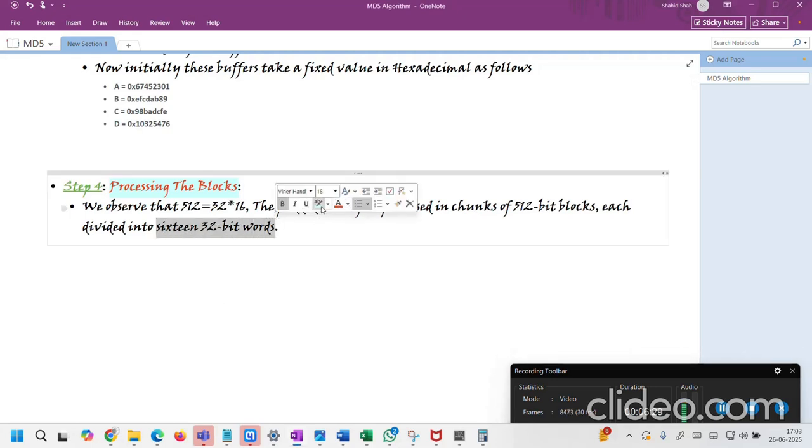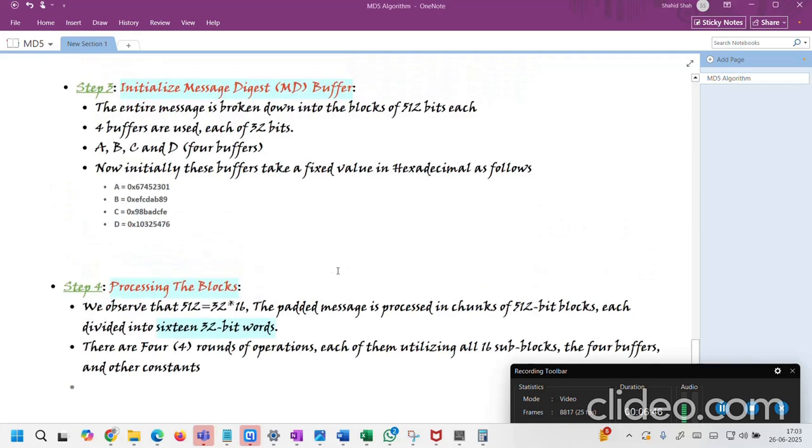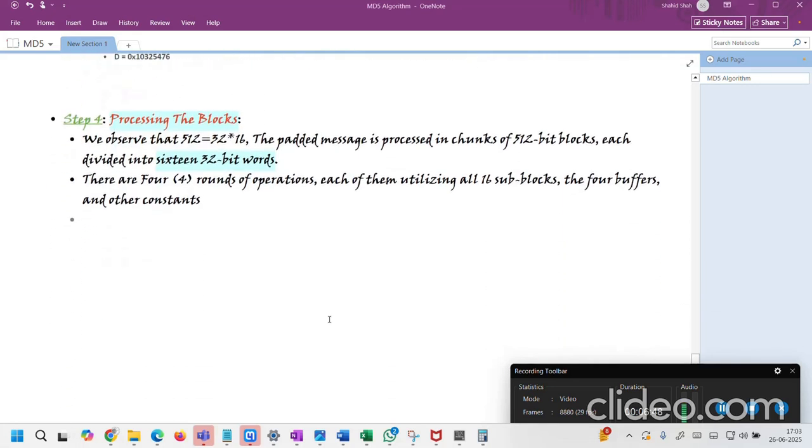Here it's very important. Then after that, there will be 4 rounds of operation. What will those be? We'll come to that. Those operations utilize all these 16 sub-blocks, the 4 buffers and other constants.